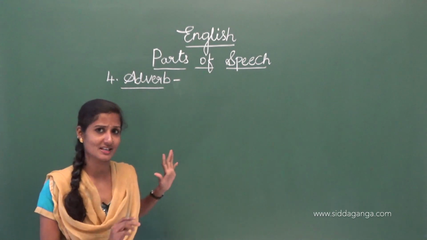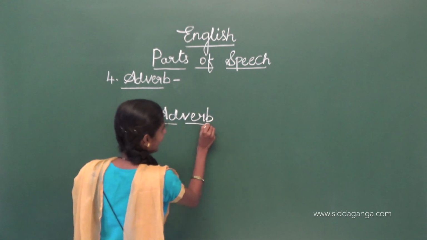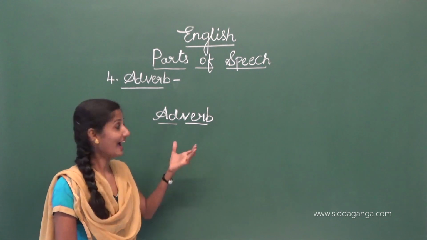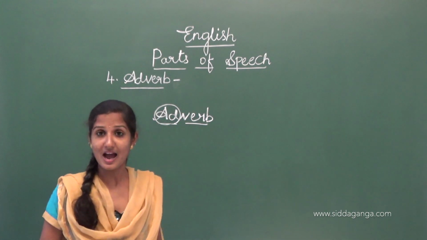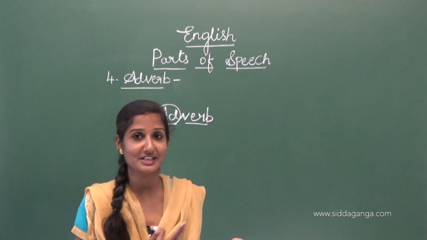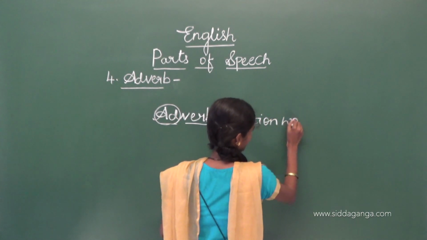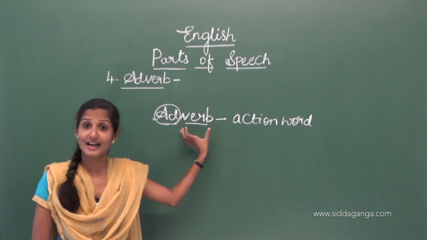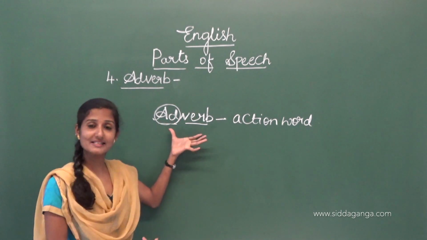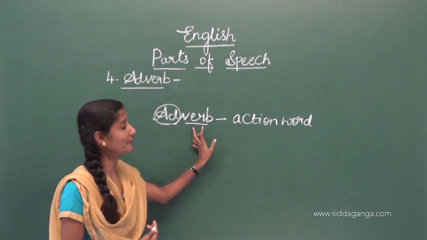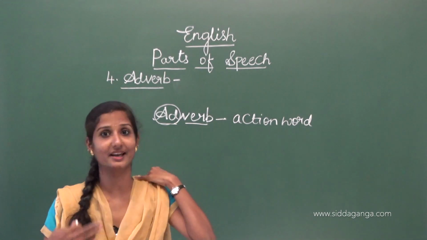Observe the word here, what it is, adverb. So, here we can split this, adverb. Adverb means which adds something to the meaning of verb and it tells how the verb is going on. Verb means you all know what it is. It is an action word. So a word which shows an action is called a verb. Adverb is a word which adds something to the meaning of verb and it tells how the action is going on in a sentence.